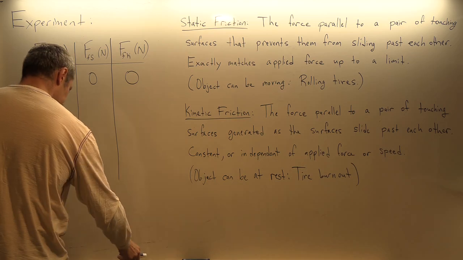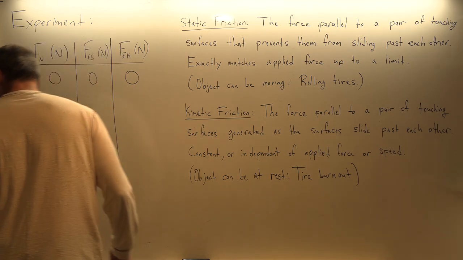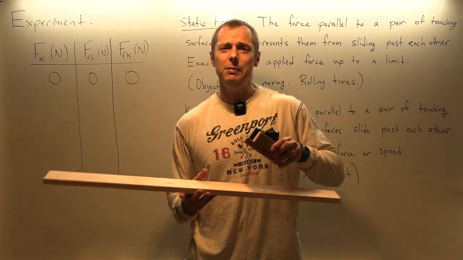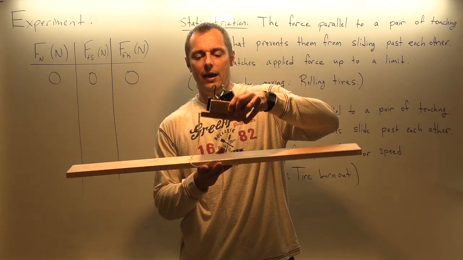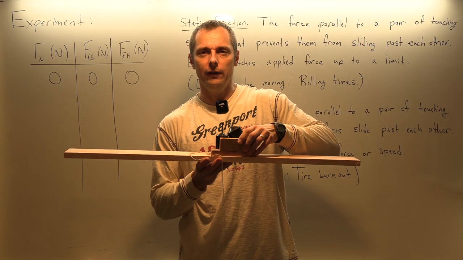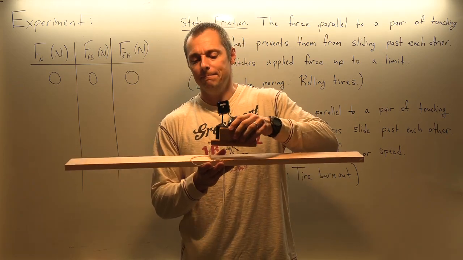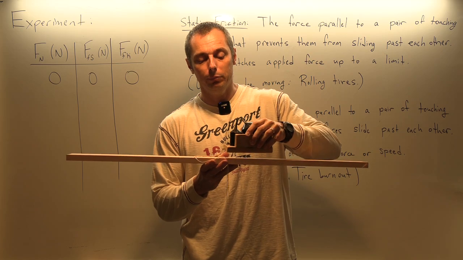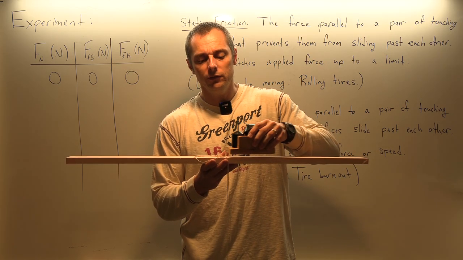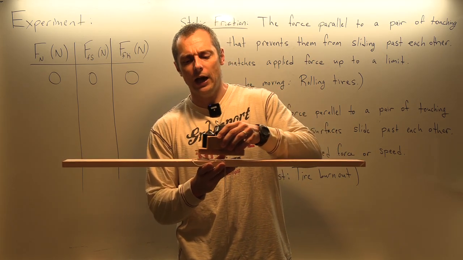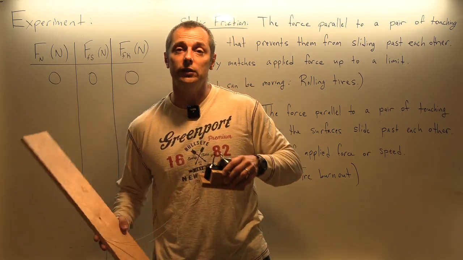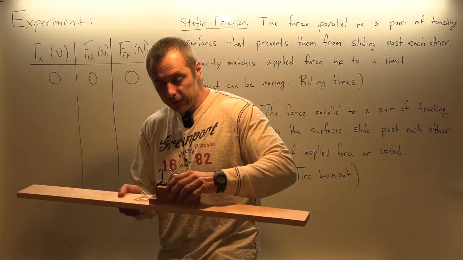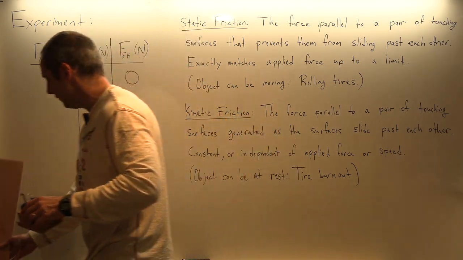All right, so imagine, how do you get 0 newtons of normal force? Maybe I take this to outer space and I put this on the block here, on the board, which really, they'd both be just floating there, right? Board floating, block floating, and then I could just barely nudge this and it'd kind of sail across with no friction. So if you don't have anything pulling this down into the surface, you're not going to have any friction.